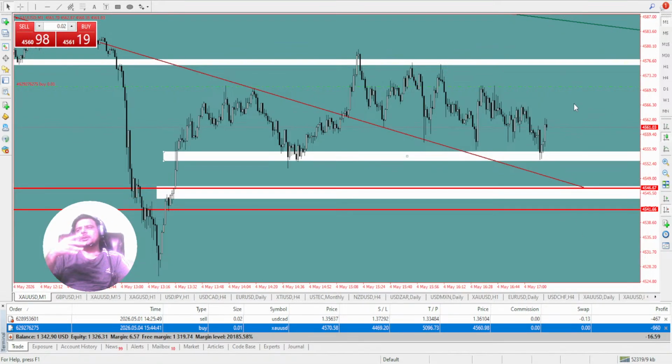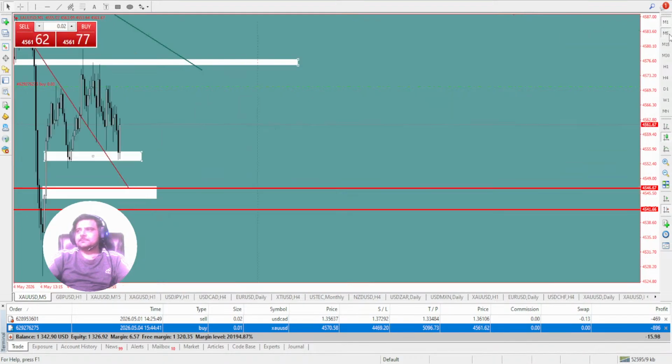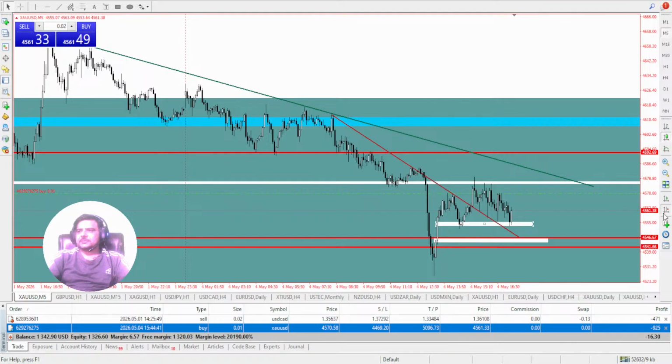The market is not running anywhere from us. It will always be in front of us. How many moves did it give today from this level till here? See, 200 pips. One, then this, then this. My friends, if I start to trade all of them, then you will be saying, what type of trading is this? I can just increase the account like an ATM machine, but I'm not doing that, because those who do that are doing it for the very short term. In the long term, they cannot survive in the market.